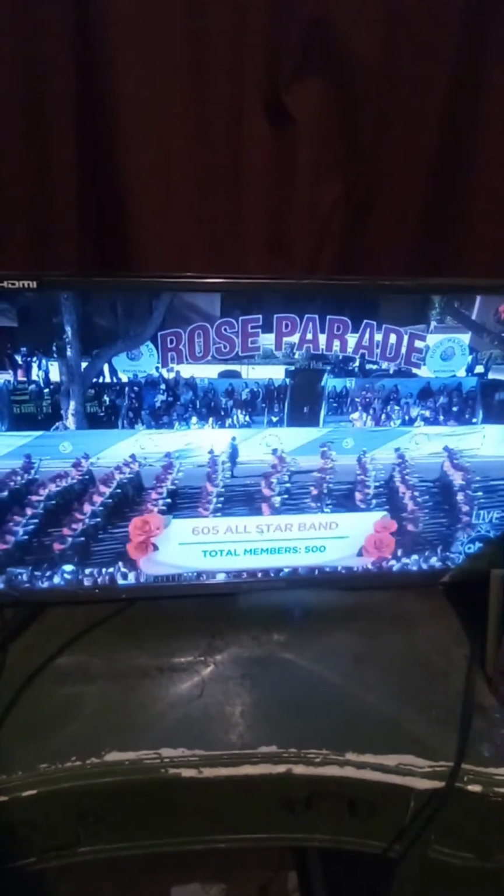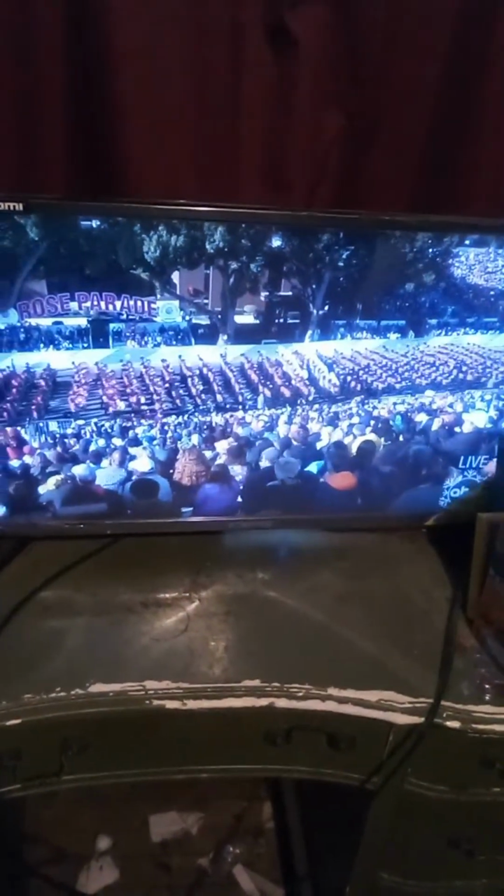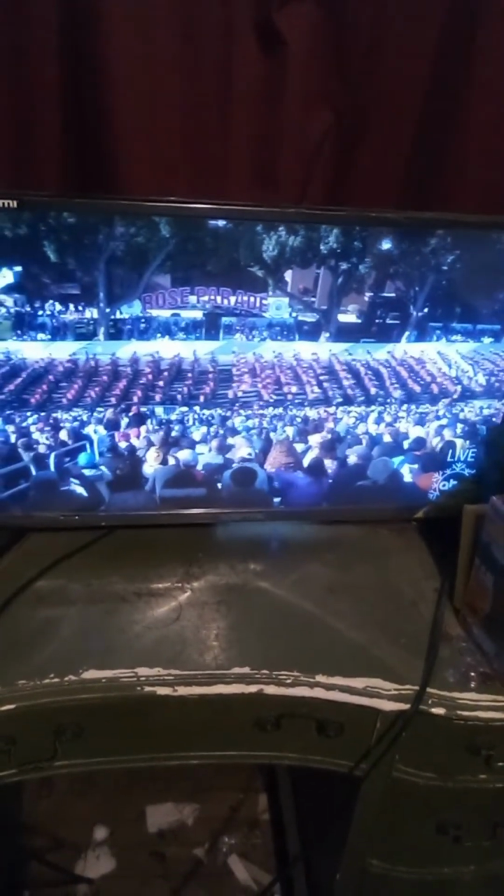And our next story, I love it. One of 24 bands here at the parade today. You know, programs are downsized at many Southern California high schools after the pandemic, so a group of them got together to form a composite band. And how about this? Over 500 musicians in 8 different high schools from 3 separate school districts, all near the 605 freeway. They come together as the largest band in the parade today, one of the largest in history.